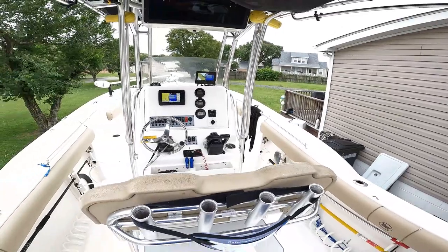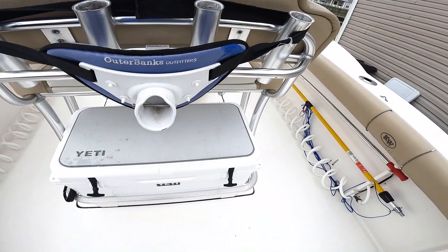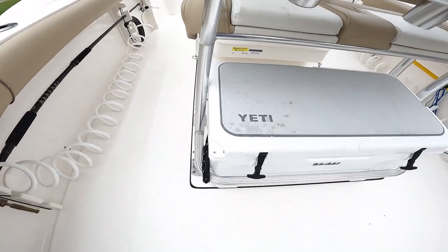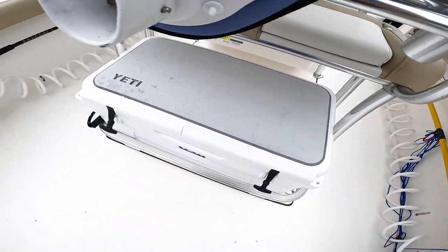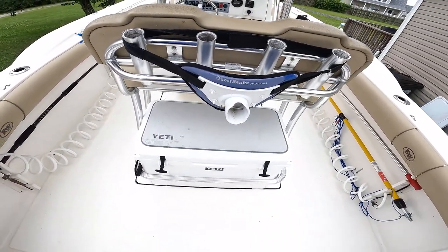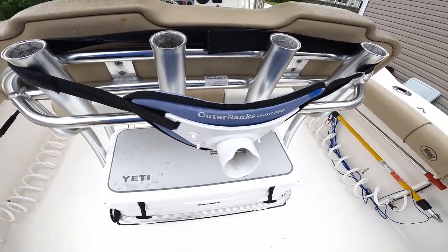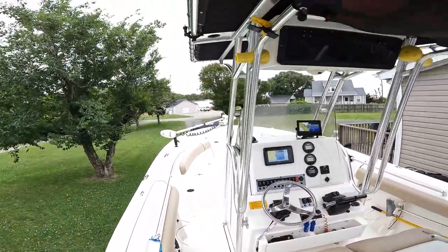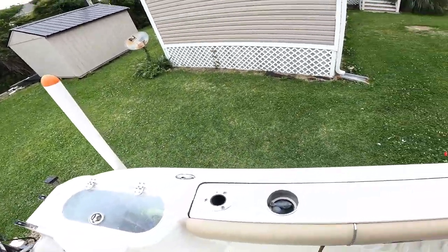Here's a look from the front to the back — she's a beautiful boat. A Yeti 65 fits underneath the seat. I'll someday probably take that hutch step out and put a cooler slide in. The hutch step is something the owner of Key West really liked, but it can come out for a cooler slide. The boat comes standard with I think a 70 or 80-quart igloo in there — I took it out and bought the Yeti. My good friend Matt Isley bought me that as a present when I bought the boat. She's a fishing machine. I love this boat — I've had it six years with virtually no issues.